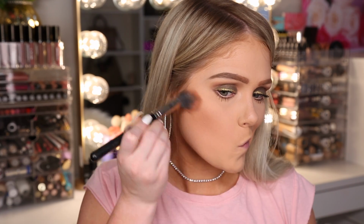Nothing is coming off, I feel like. When I put my brush in here, it's not very powdery, which is a good thing, but I don't even know if anything's coming off of my brush. A little bit, but I'm gonna go in with that deeper color, kind of mix them. All right, the bronzer palette's not that pigmented. Let's see. Okay, that was the middle bronzer, so that's the darker one. So the darker one is showing up, but that middle one, this one right here, is really not that pigmented. Let's try this lighter one.